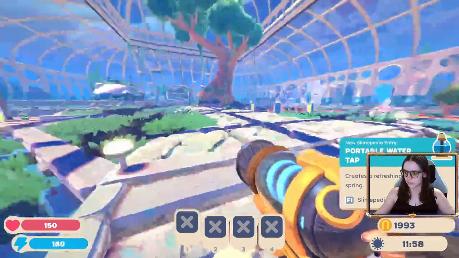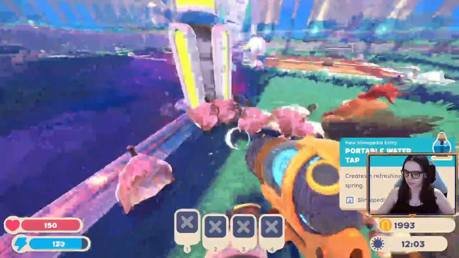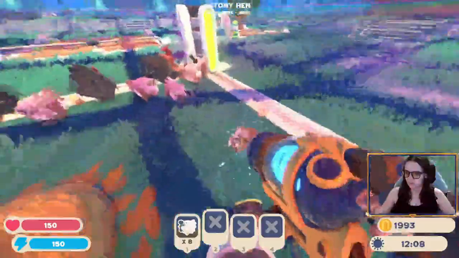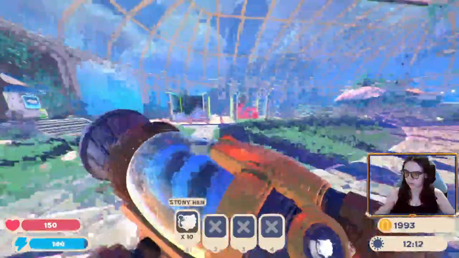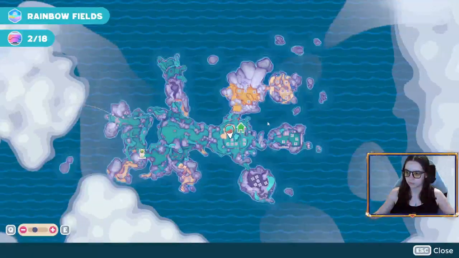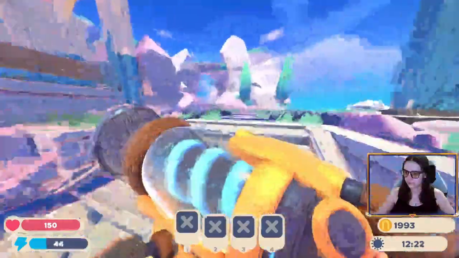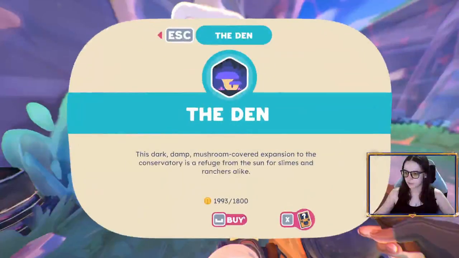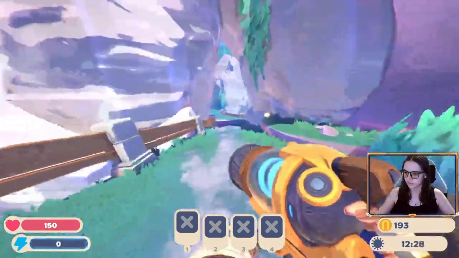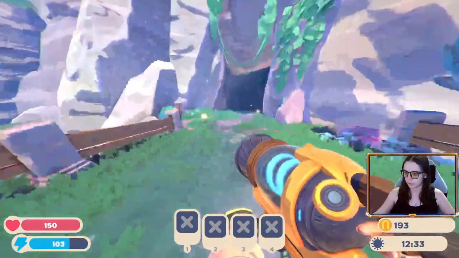I also unlocked a couple upgrades while I was making more money, but other than that, y'all didn't miss out on anything. So now it's time for me to unlock a new area of the ranch so we can put more slimes in here. I don't have enough money to build more corrals right now, but we could at least go check it out.